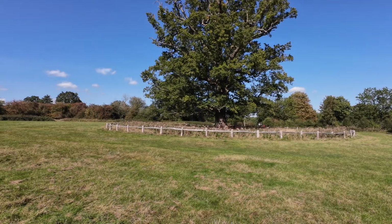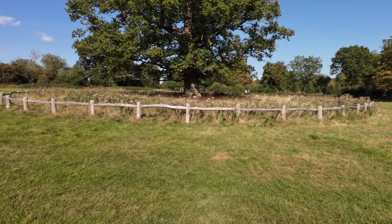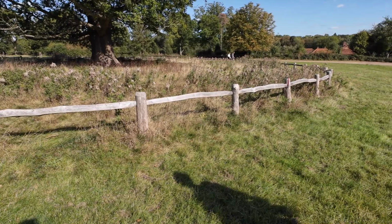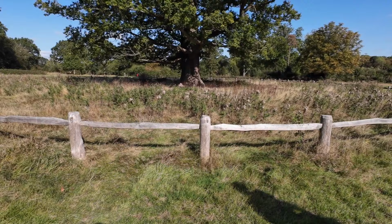So I'm going to take you over to show you this cedar of Lebanon. But if you see this fence around the outside of this tree here, the reason that's there is because of the constant human footfall around its roots. What happens there is it compacts the earth around the tree roots and basically strangles them. So they put this chestnut fencing around these old trees to allow the worms and the plants and everything to do their work around the tree roots, and that prolongs the life of the tree, because obviously there's a lot of footfall around here, which can be quite a problem.